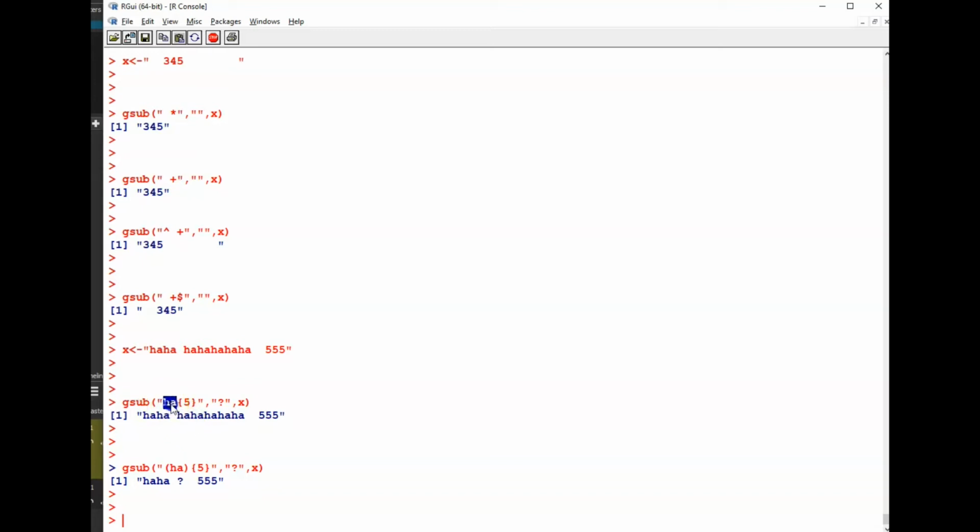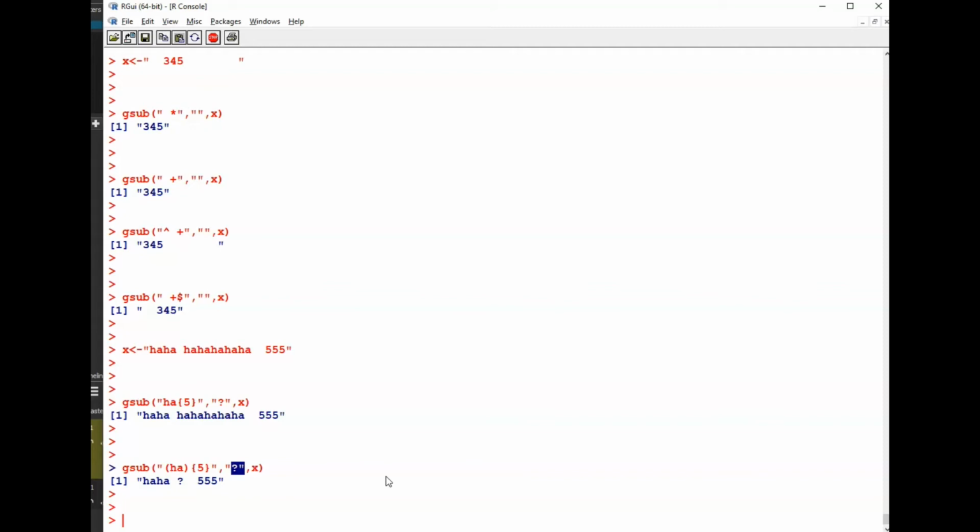Suppose we want to do something with this one, then we can specify. The first one, in parentheses, is a logic end. So the logic end repeats 5 times. This is our pattern, then we replace it with a question mark. I'm going to apply this to one special case.